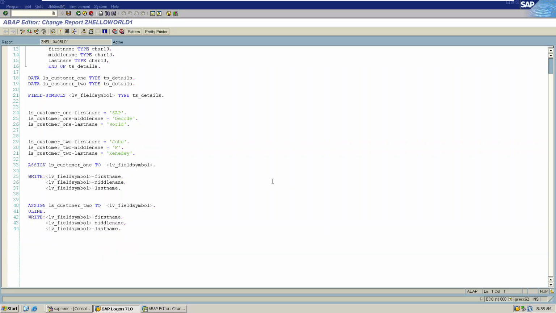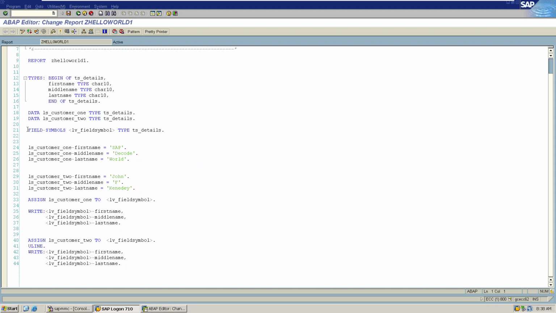Hey guys, today we are going to talk about assign component of a field symbol. The scenario here was we are creating a field symbol which is of the type of a customer. But in most cases, this type would be dynamic. I mean, we are unable to find out what exactly the type is. In that case, if you don't know what exactly the type of a structured variable that we have created is, we can use type any. So let us take an example and illustrate how exactly type any is used.